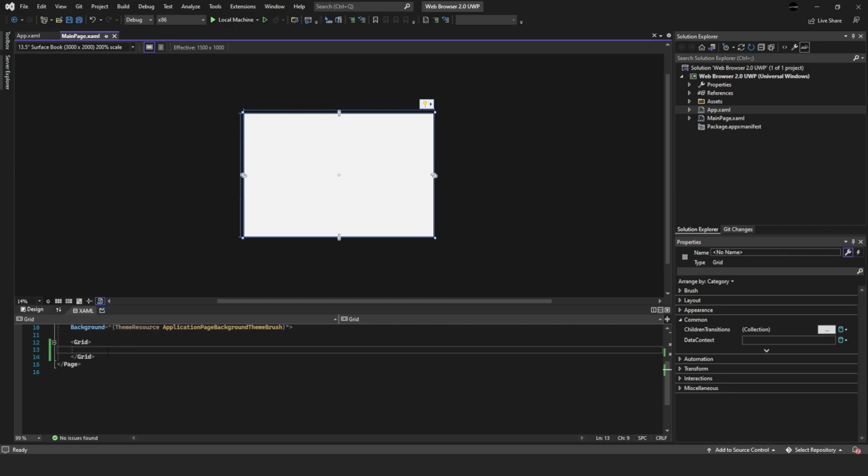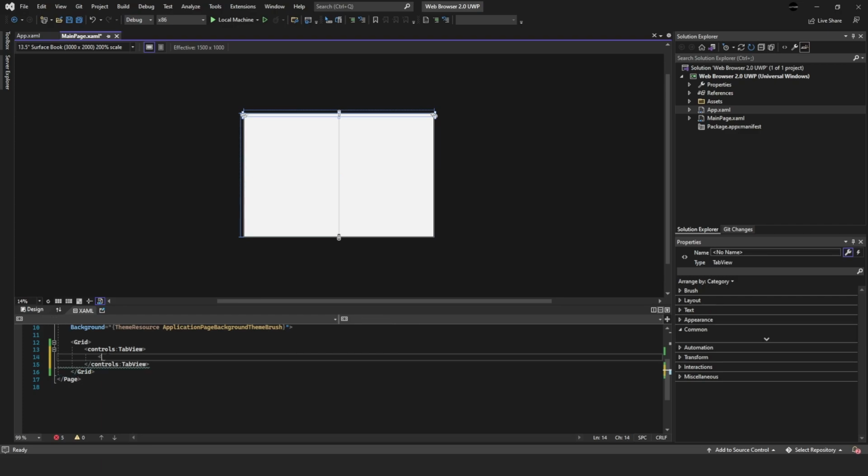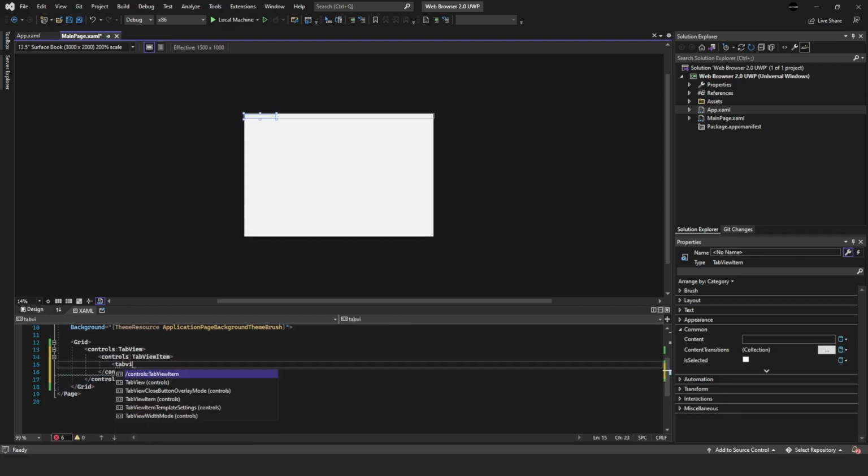Okay, so we can test that now by creating a tab view, tab view item, and then tab view item dot content.